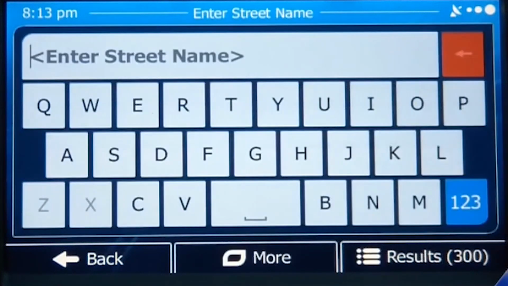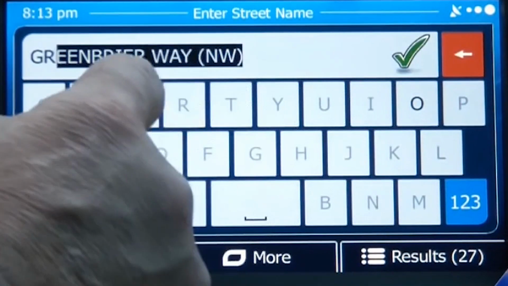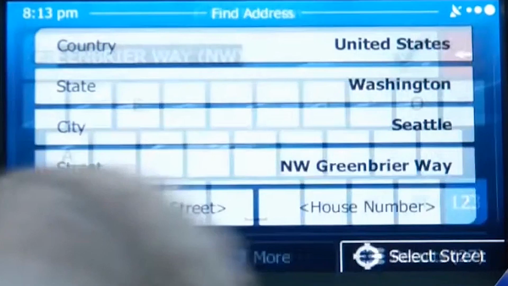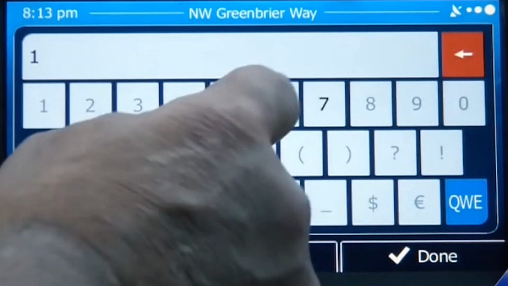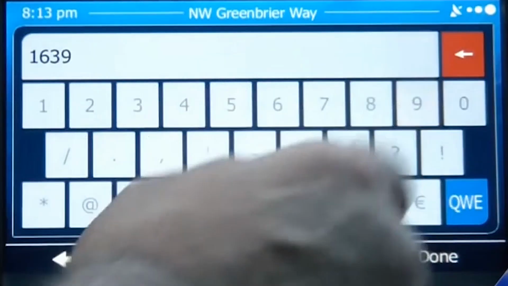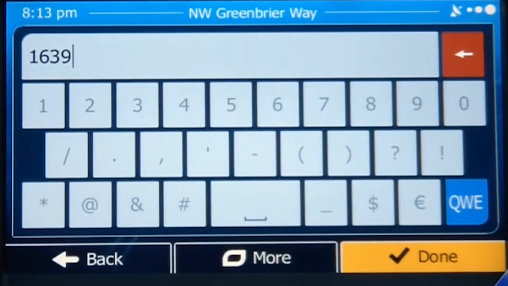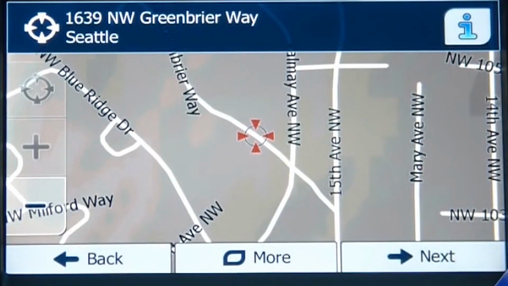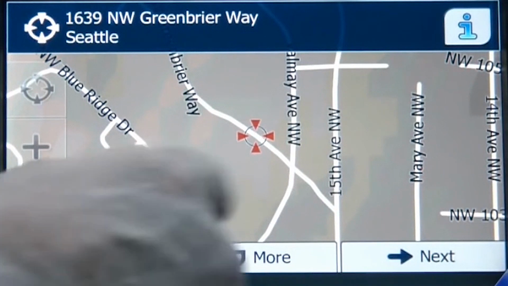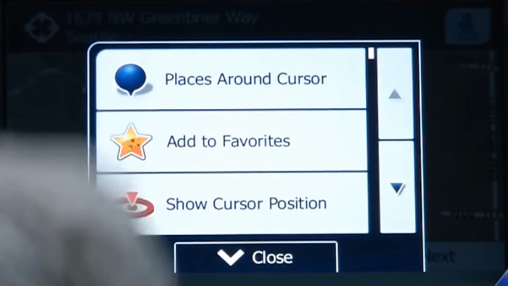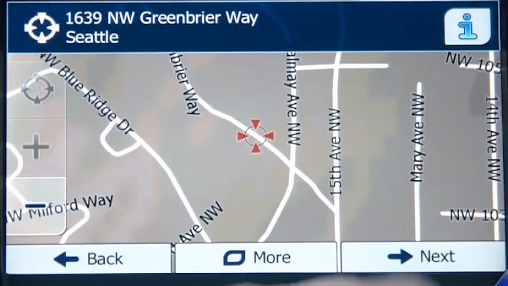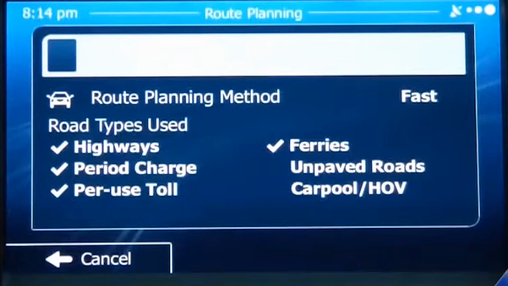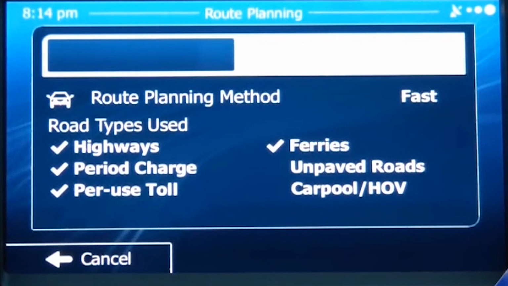Street is going to be, let's go, Greenbrier Way, and our house number is going to be 1639. We hit done, and now it gives us an overview of our destination. We can add it to our favorites, and all the things that we had available earlier, or we hit next, and now it'll go ahead and calculate that route.